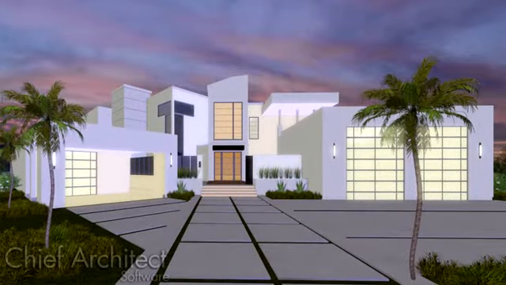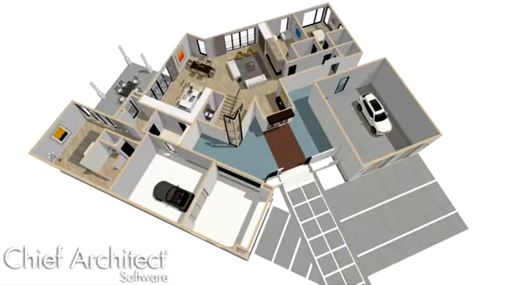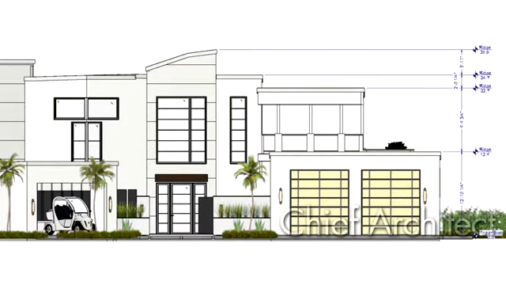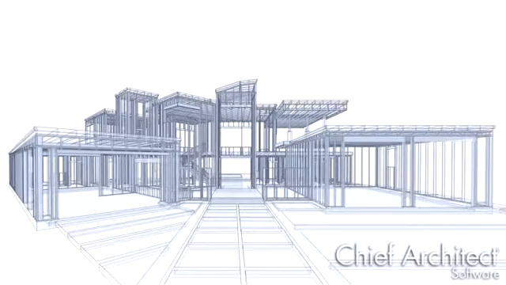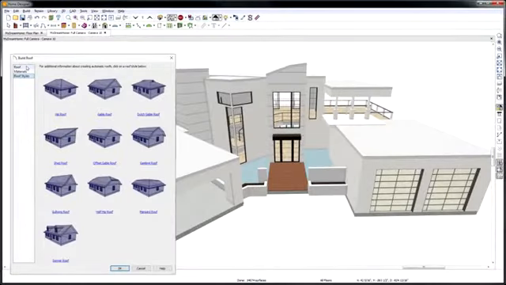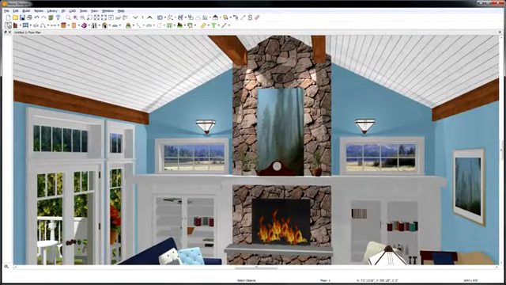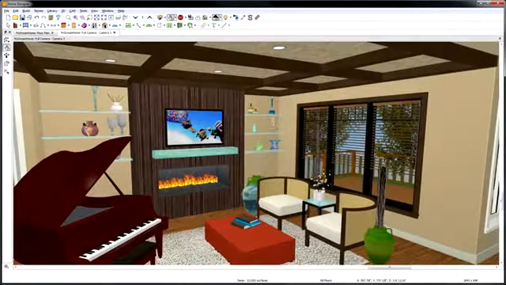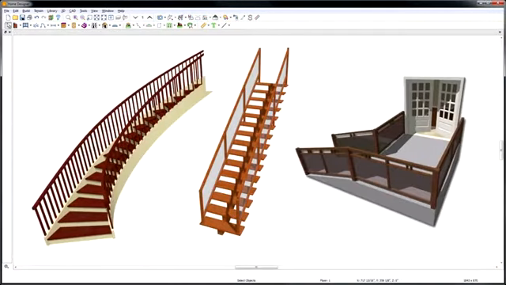Home Designer has powerful automated building tools for foundations, floors, roofs, stairs, and framing. There are several roof options and styles you can define. You can use the ceiling tools to create custom ceilings, including vault, flat, and coffered. Stair tools can be used to create different styles of stairs.